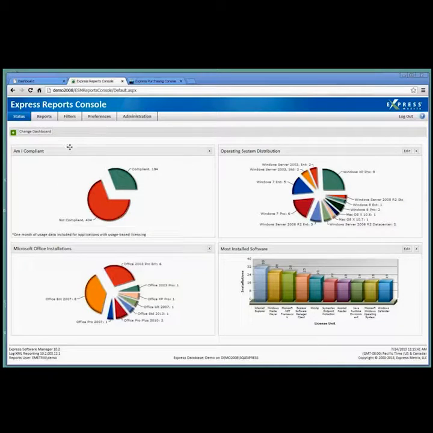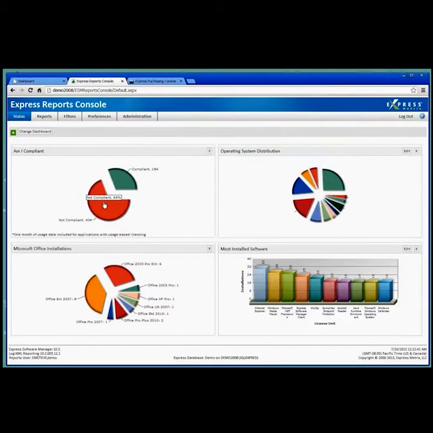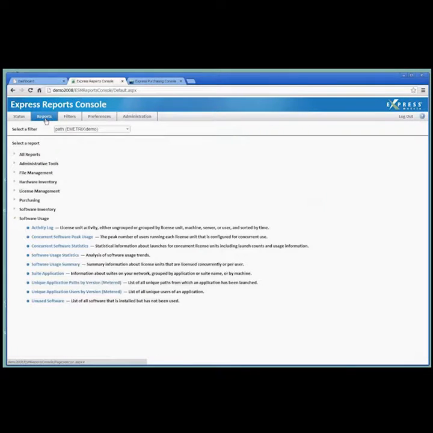You will notice some data on the screen right now on the status page. These are charts. There are hardware charts, software charts, purchasing charts, usage charts. You can notice there's an Am I Compliant chart visible, an Office installation chart. So there's a variety of charts, and you can choose which charts you want to have displayed. You didn't see me log into the system, but I logged in as a specific user. And once I do that, I have my own specific view. These charts can be moved around. I can click on an element of the chart, and it will drill me into specific data. And I will come back shortly and show you how that works.